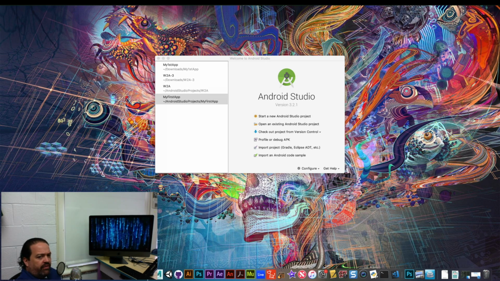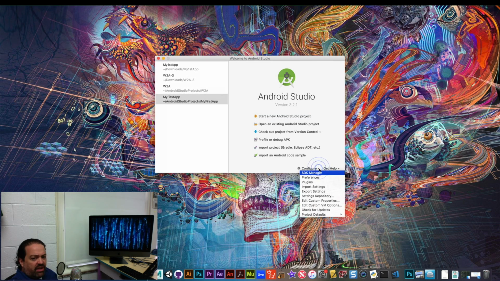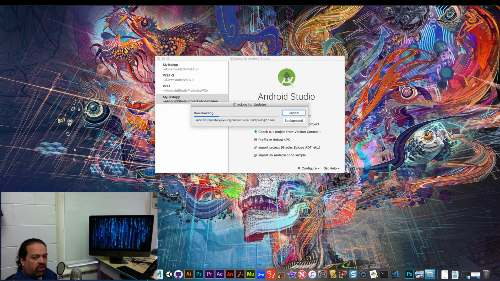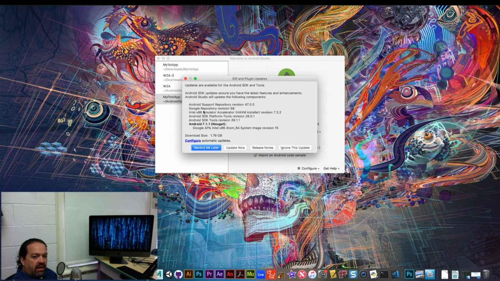Okay, so if you've got everything installed properly, you should come up to this screen when you first click and run Android Studio. And when you do that, the first thing we want to do is a couple of important configuration details. The first thing we want to do is just check for updates. So click on check for updates, and updates are available, so update now. And the updating might kill my screen capture software, so I might not be able to show you that, but you definitely want to update, so go ahead and click update now.